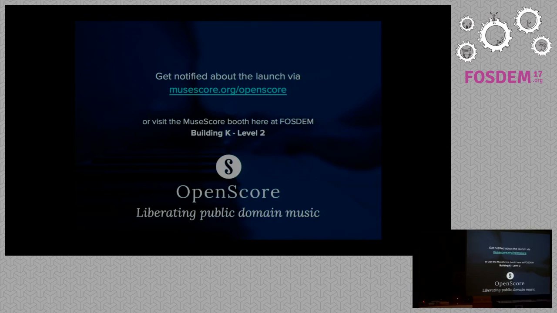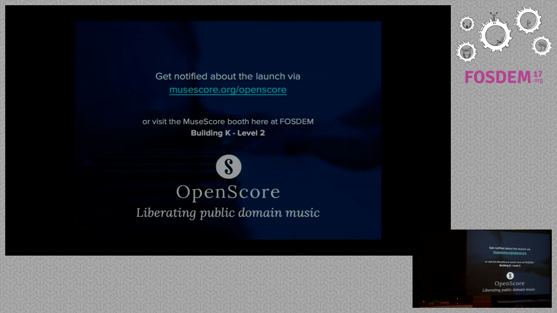Yes, so where we find existing compositions that are either under a compatible license, or the person is willing to license them to us under a suitable license, then we are happy to use those. And why did we choose the Creative Commons attribution license rather than share alike? We wanted to be as open as possible.